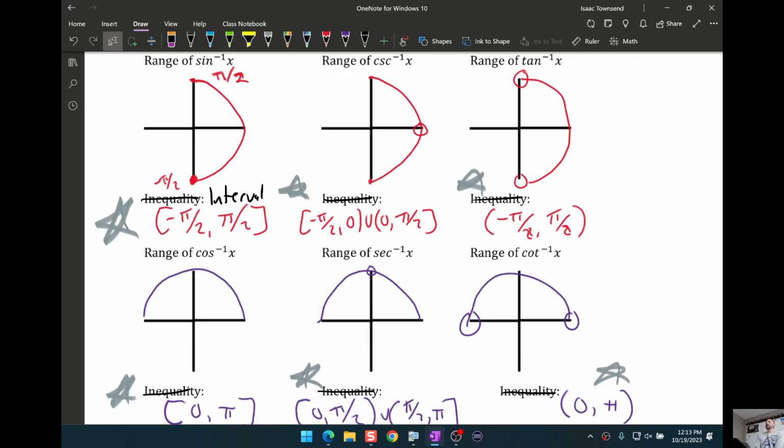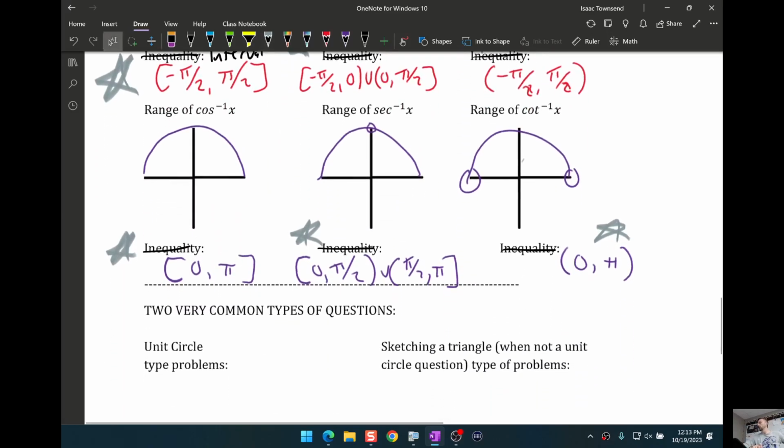There's other patterns as well. If you remember your cofunctions, sine and cosine are cofunctions. So do you see how you could take this one and turn it this way, or take this one and turn it this way and you get the other one? Can you visualize that? Okay, these two are cofunctions, so you could just turn one and get the other one. These two are cofunctions, so you could just turn this one up or turn this one down and get the other one. And these two are cofunctions, so if you turn this one, you get this. If you turn this one, you get that. This visual is not the only way to memorize these, but by far the most efficient for students.